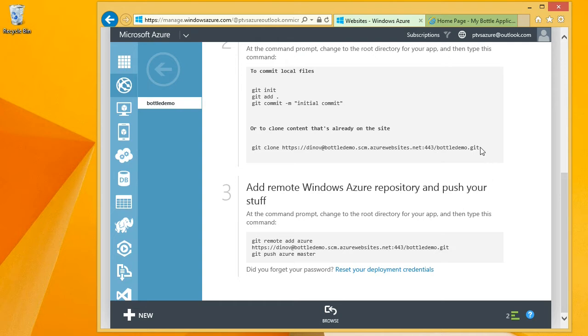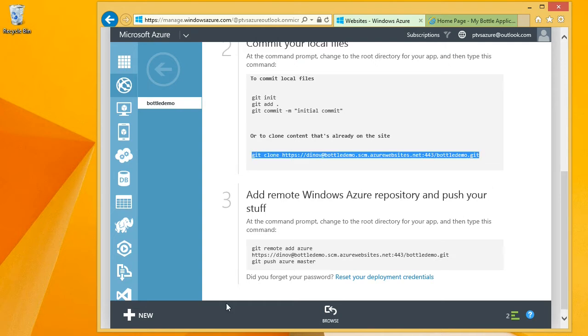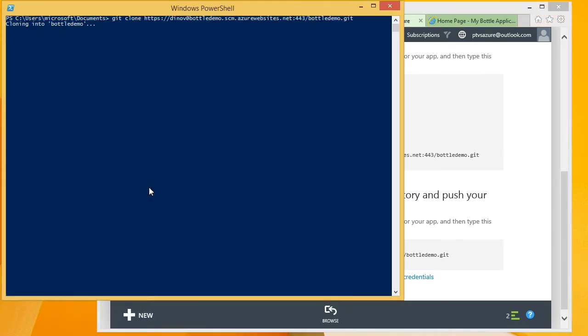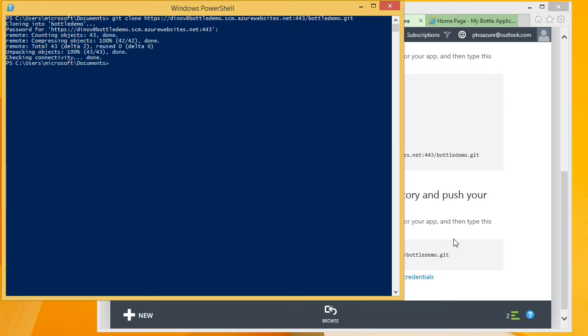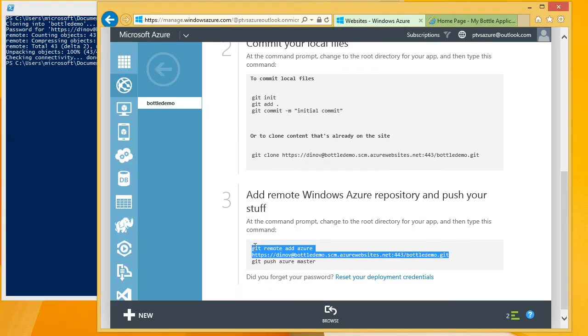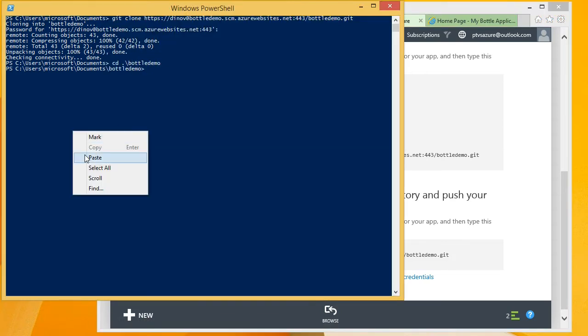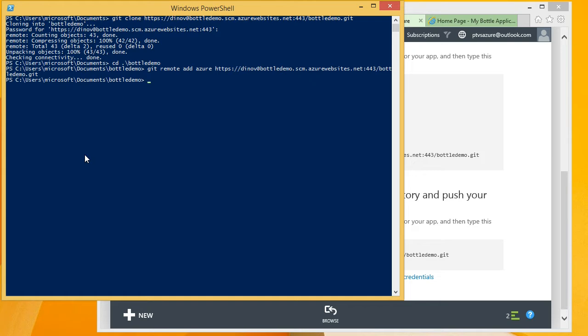Let's clone it locally. And we'll set up a remote named Azure.